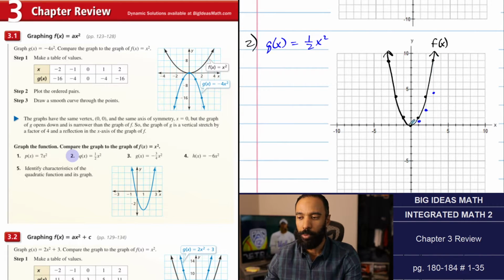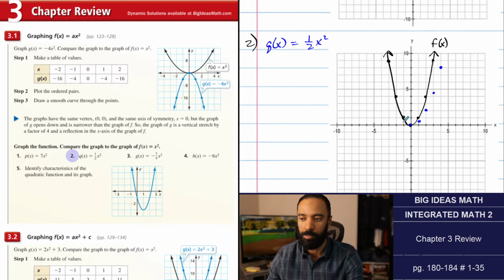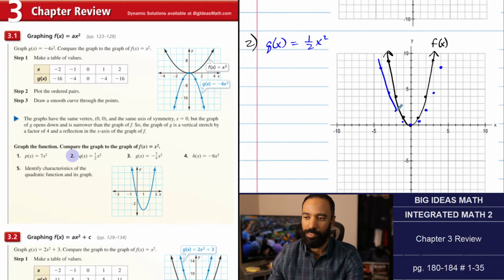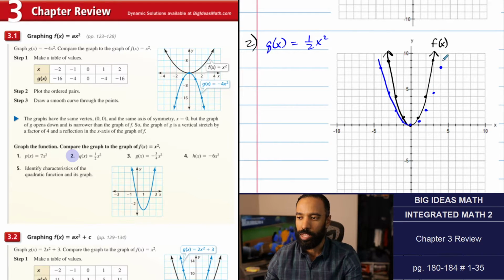Now I can fit more points than the other graph could because I can do half of 16 and get 8. And if I use the taller version of this graph, I could fit quite a few more points. I'm sure you're going to see me do that on some taller graphs later. But because I already have this parent function set up with this, I'm just going to go ahead and keep it like this for now. So here's this graph for Q of x, vertex still at the origin, no change in translation for any of these problems in this section. So get used to that.